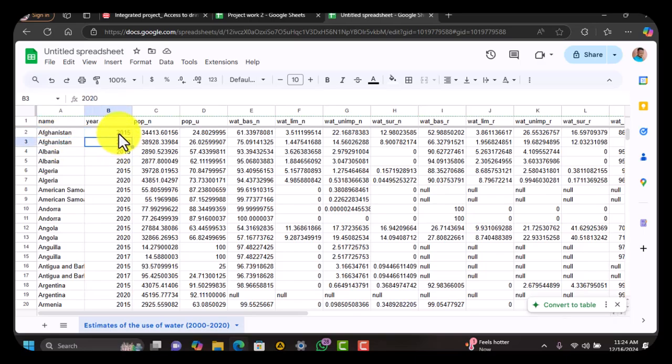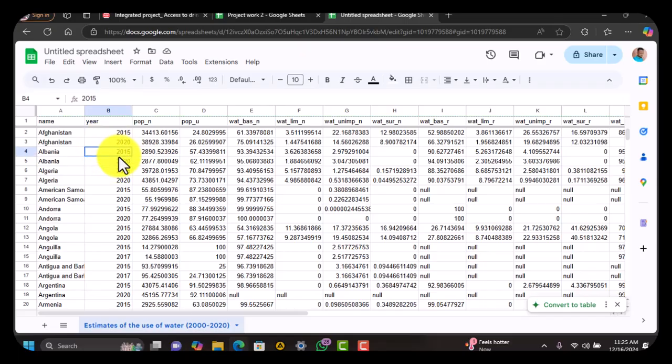If the four are all Afghanistan, it will sort 2015, 2015 again, and then 2020, 2020.